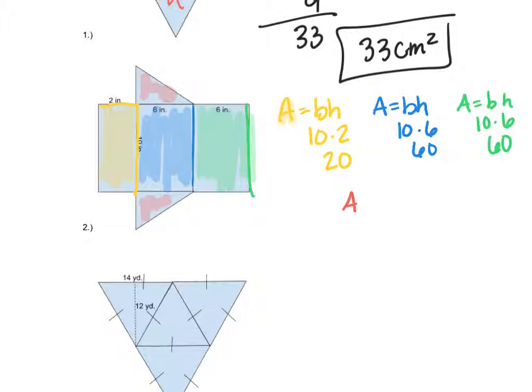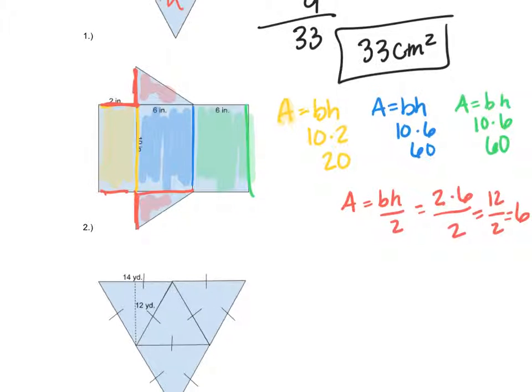And then we have a triangle. So it is base times height divided by 2. So the base of my triangle is 2. How did I get that? Because this is 2, then this is 2. Does that make sense? Because it touches when you fold it back up. Are you with me? So if this is 2, this is 2. So 2 times the height, which is 6, divided by 2. So 12 divided by 2 is 6.